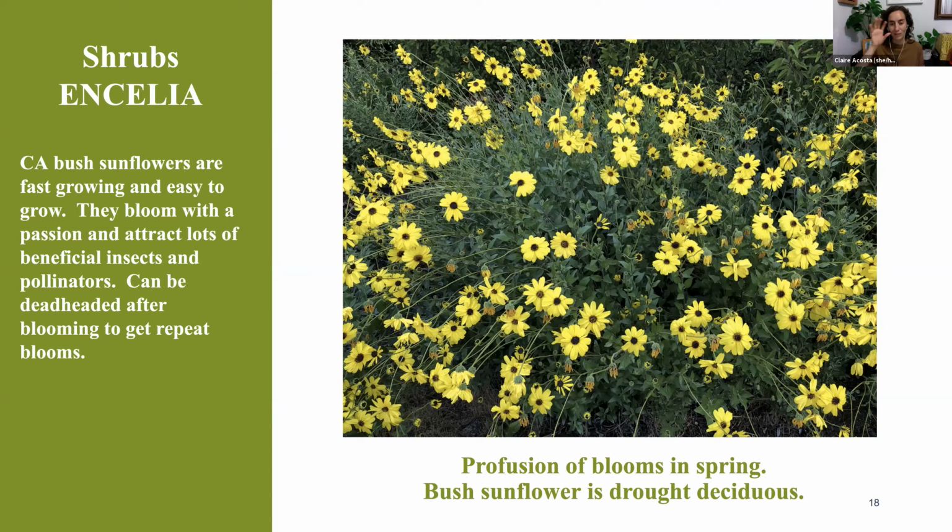They bloom like this with these lovely sunflowers, and anything in the sunflower daisy family, which is the Asteraceae family, is amazing for attracting beneficial insects, pollinators, and the whole nine yards. So they're great for that and attracting wildlife, because anytime you have beneficial insects and pollinators around, you have birds too.